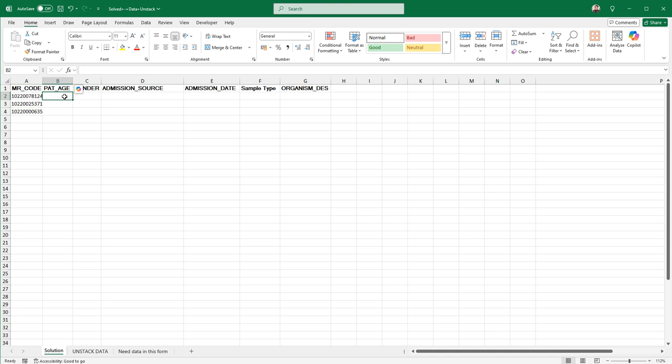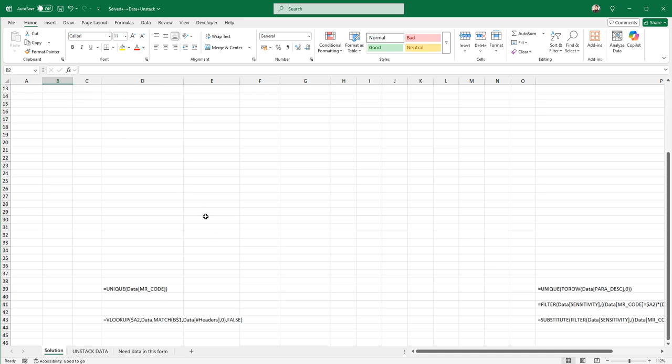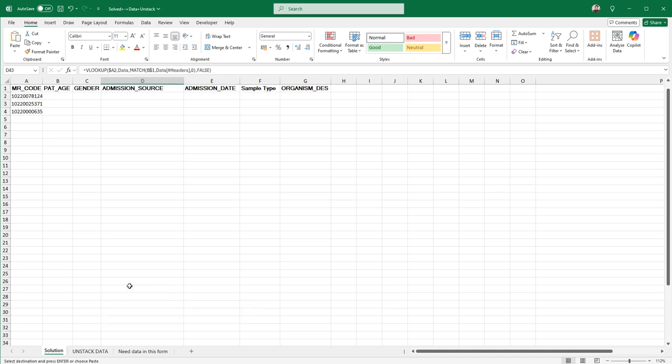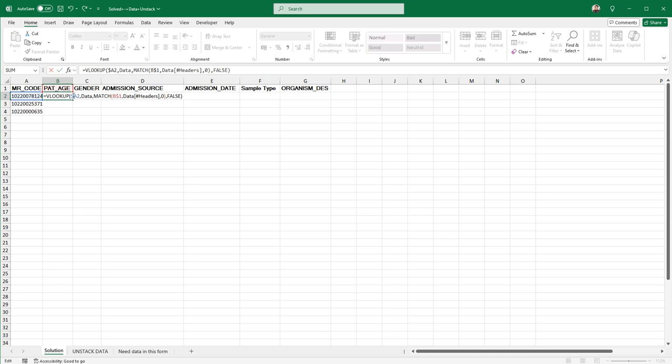So for this, you have a choice. Either you can go with VLOOKUP, INDEX MATCH or XLOOKUP function as per your feasibility and easiness. I will be doing VLOOKUP here. So equals to VLOOKUP. This is my lookup value. Make sure that you make the column absolute here. Then the table array is the entire data, which is being called data here.